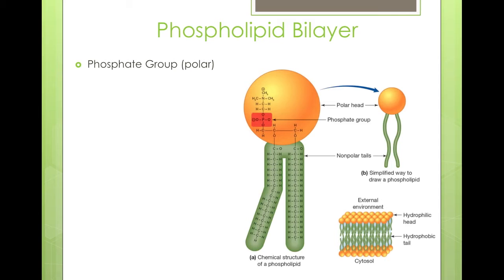You will find in biology that there's a lot of chemistry involved, and we briefly skim over a lot of the chemistry, but it is still useful to understand it at a chemical level because it supplements your understanding of biology and biological concepts, okay? So here is the phospholipid molecule, okay?